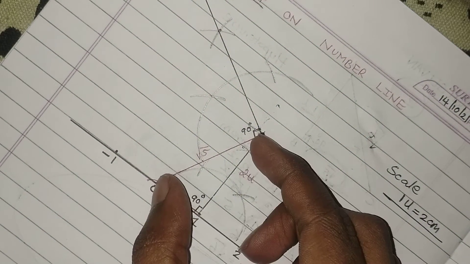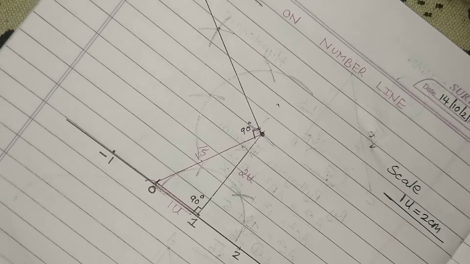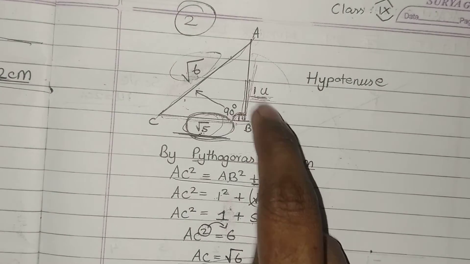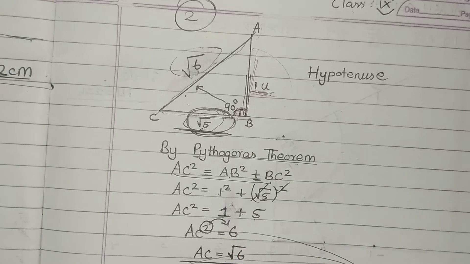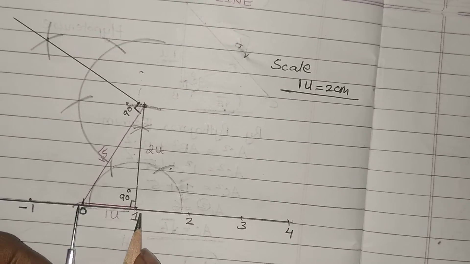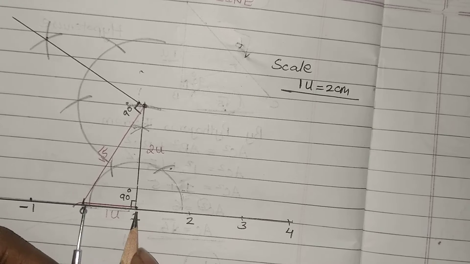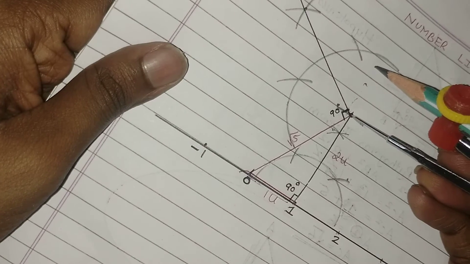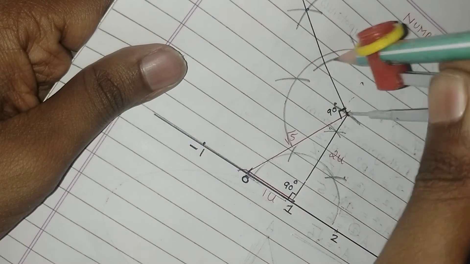Now I have root 5. I have constructed the perpendicular line. As per my second concept, on the perpendicular line I have to take 1 unit. So 1 unit means 2 cm from this. Take 1 unit from your compass. Adjust your compass to 1 unit like this. Keep the needle at this 90 degree angle, cut an arc.